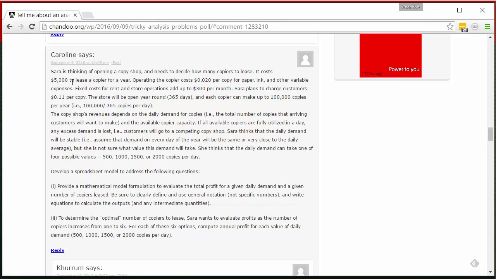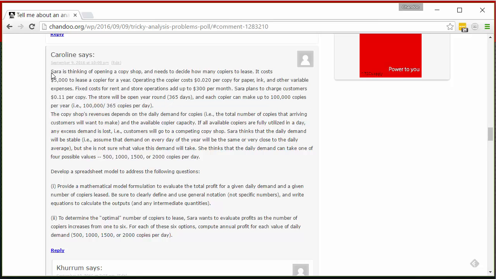Essentially, the problem is, imagine you want to open up a copy shop, a place where people can go to get some copies or prints. Now there will be some costs and there will be some benefits associated with it. The cost side would have things like your leasing costs for a copier or the outright purchase cost, as well as the variable cost involved with printing the copies. You have to pay for the paper and electricity and other things, and then there will also be costs like your rent, etc. On the revenue side, you would be making money every time a customer takes a copy from you. They'll pay you 10 cents or 15 cents or whatever. Okay, so this problem deals with that.